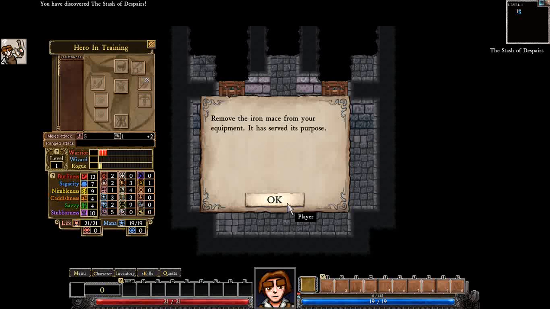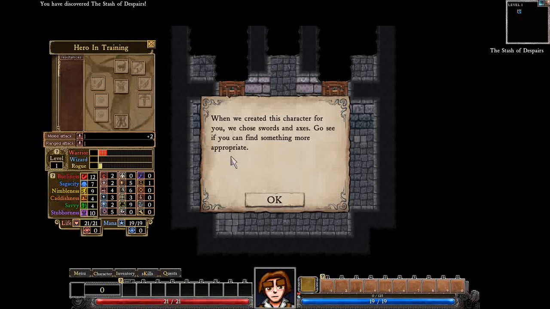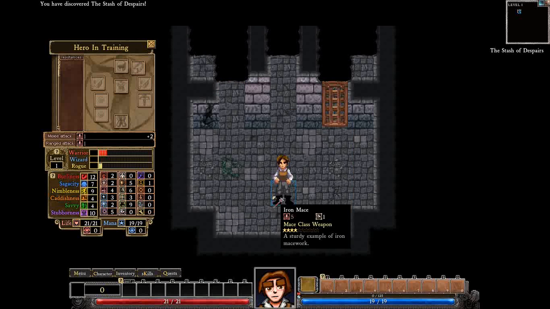Remove the iron mace from your equipment. It has served its purpose. When we created this character for you, we chose swords and axes. Go see if you can find something more appropriate.